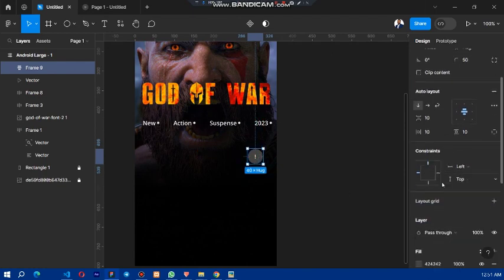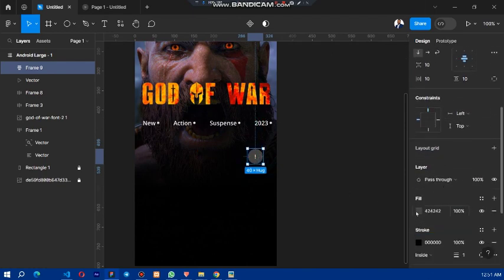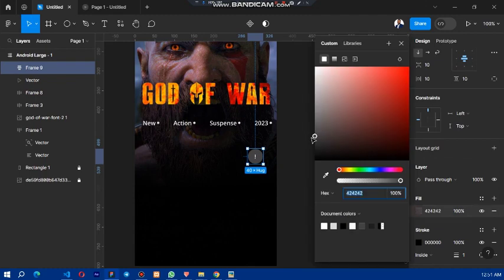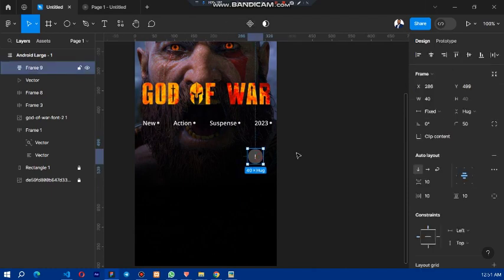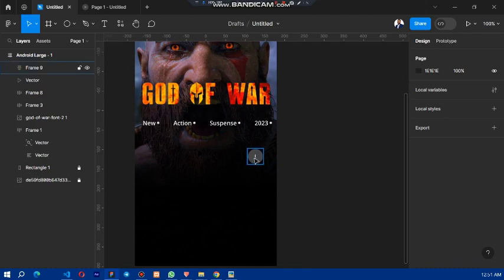I still want to change the color. I'm not satisfied with it. I want to change the color to, let's see, yeah, darker or something like this. Yeah, I think this is nice. Looks nice. So we can also add the height 40 to make it perfectly round.